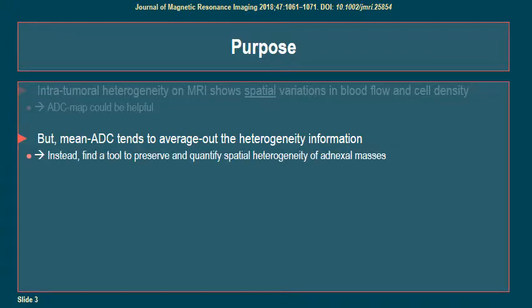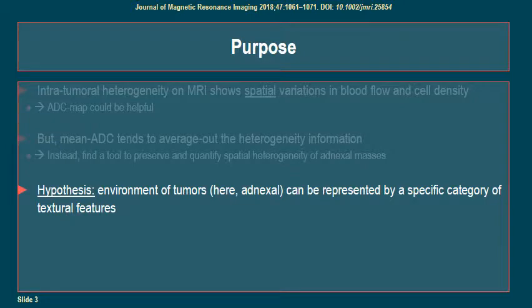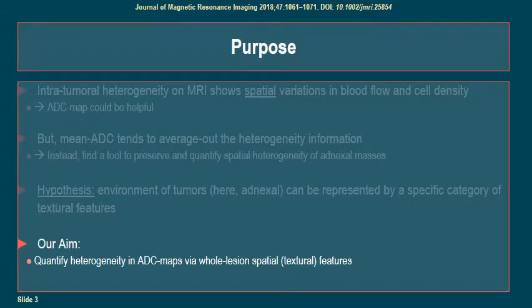So instead of calculating mean ADC, we have to find a tool that preserves and quantifies spatial heterogeneity of adnexal masses. Our hypothesis is that the environment of adnexal masses can be represented by a specific category of texture features. So here we try to quantify heterogeneity in ADC maps using whole lesion spatial or textural features.